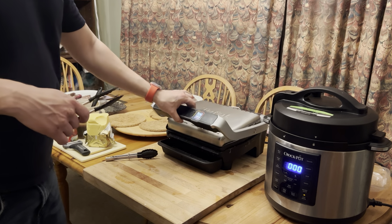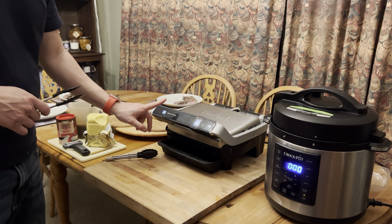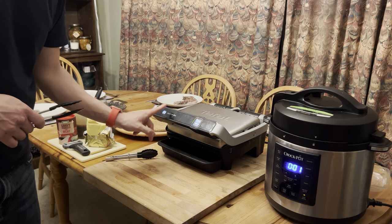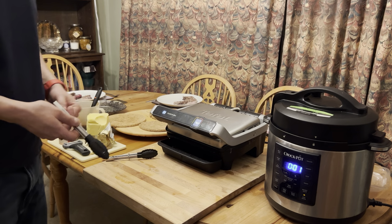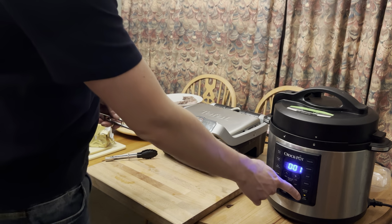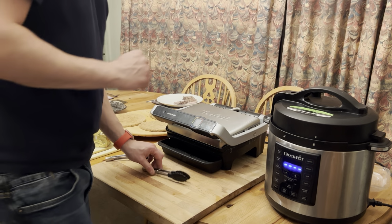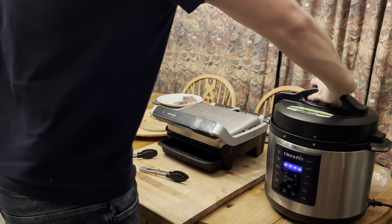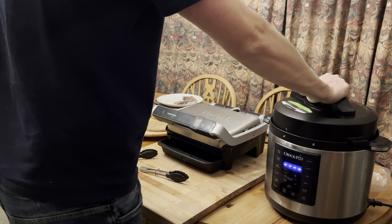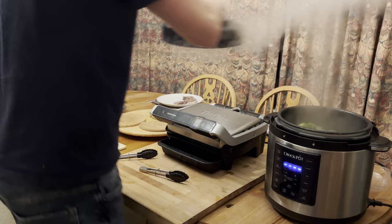So I can bring that down and that simply gets switched off. Press the power. Okay, to switch off the grill. Okay, so that's gone to keep warm now. I don't need to keep warm, so I can stop that, and the pressure is released, so I can simply turn it from unlocked, lift it, and our veggies are good to go.